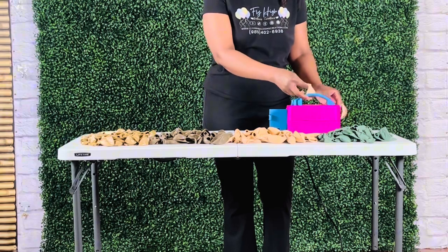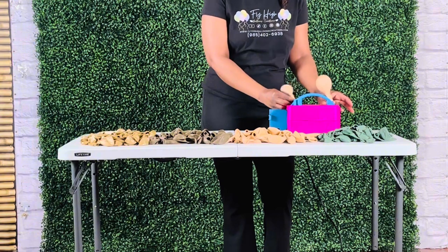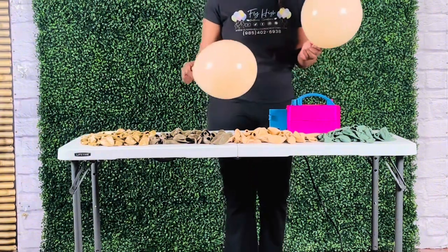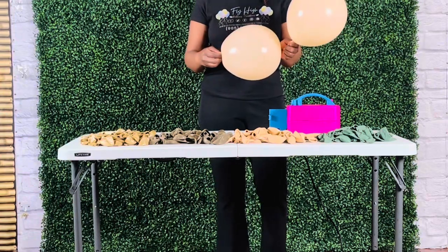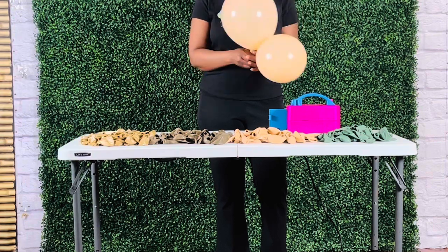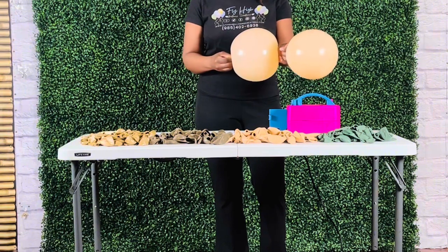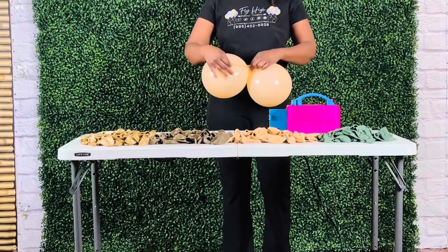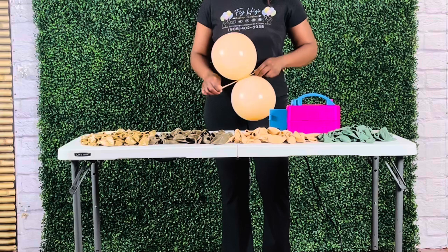I will first start by inflating two 10-inch balloons in various sizes. This will help give your garland that professional organic look. See how the balloons have these cone shapes — take and press down on them and slowly release the air to get that nice round shape for a more professional look. To tie them together, lay one neck over the other, pull tight against each other, wrap around twice, and tie a simple knot, making a duplet.